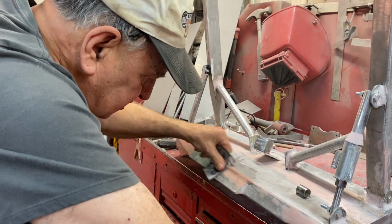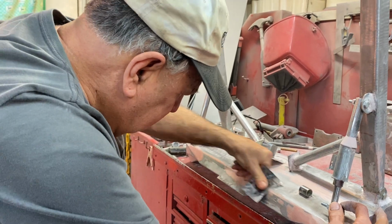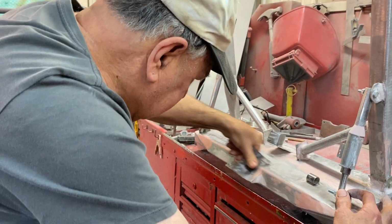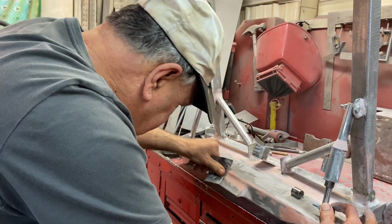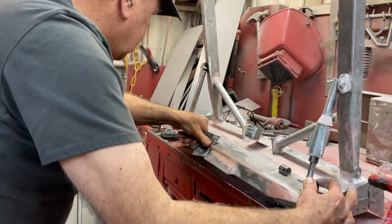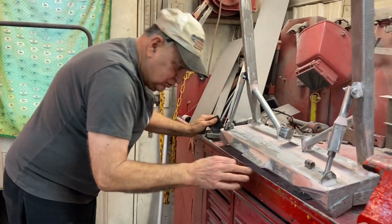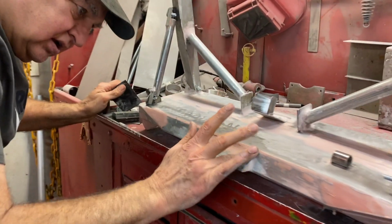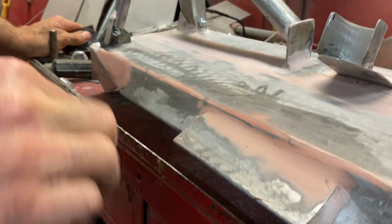The primer is actually shiny when you're done with all the different sandpapers. And I almost see it shine already. Awesome. It's just very smooth, just like glass. I don't know if you can see it in the camera or not, but that's what I want to get to right there.